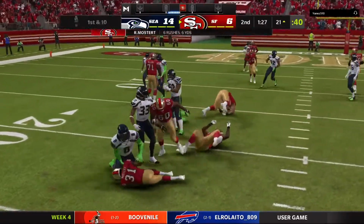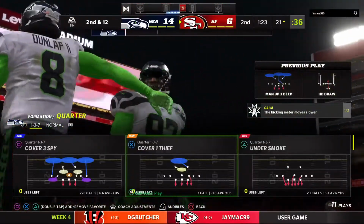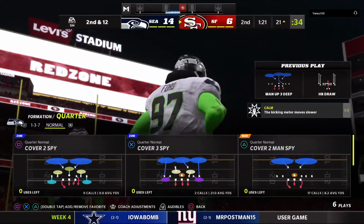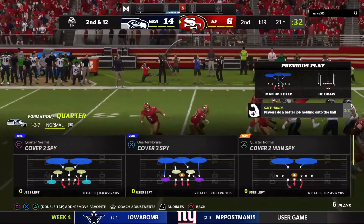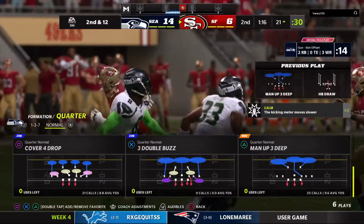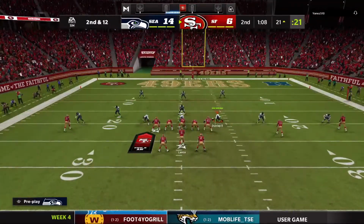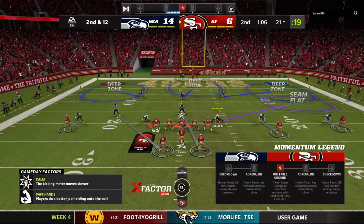They try to run on first down, but this defense says no dice. They stop them a couple yards behind the line of scrimmage. I have a feeling they'll stay committed to running the football, especially on their early downs. They just haven't had a whole lot of success just yet. A rare misstep on that last play because the drive has been strong, but now it's 2nd and 12.